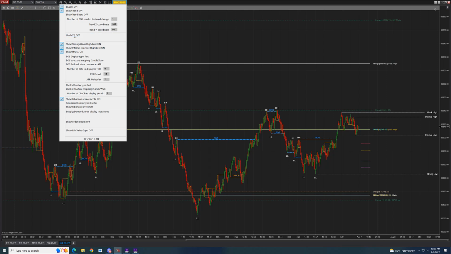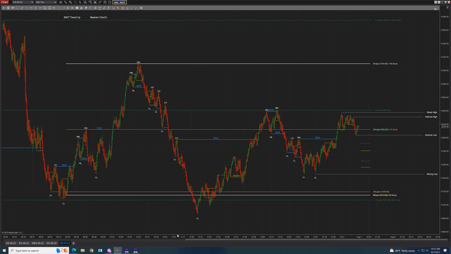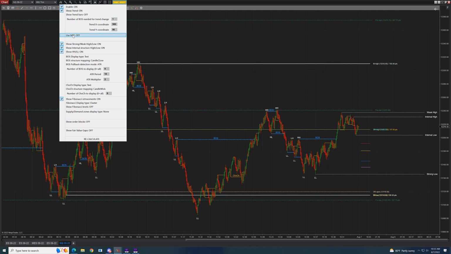Multi-time frame, off and on here. This would be if you were limited on screen real estate and you wanted to have both an execution chart, which could be a 900 tick or a 1 minute, and then a 15 minute in the background. Just as you've seen before in prior versions, we do give you that capability. To set that, you would need to go into the parameters under multi-time frame and say, okay, I want the higher time frame to be the 15 minute or the 1 hour, right? Then once you have that set, you can turn it on or off here.